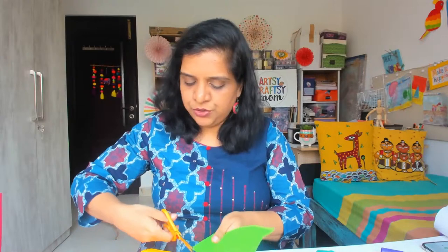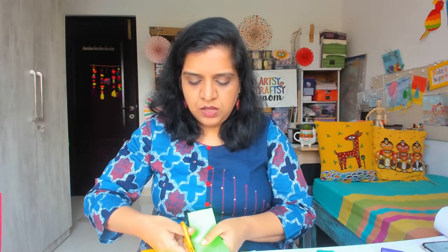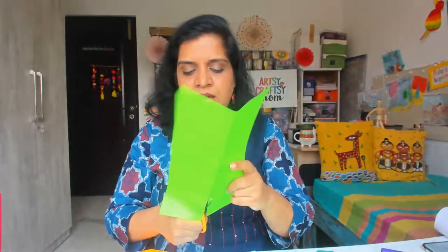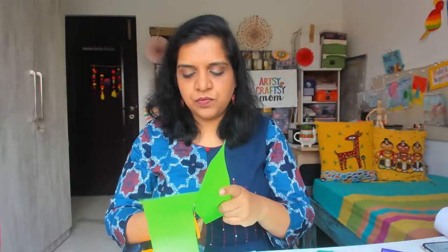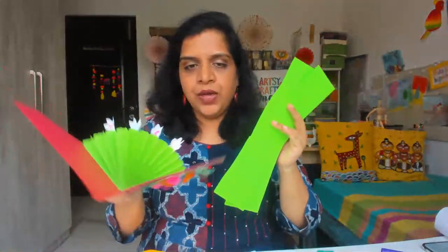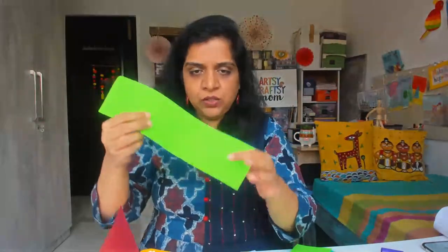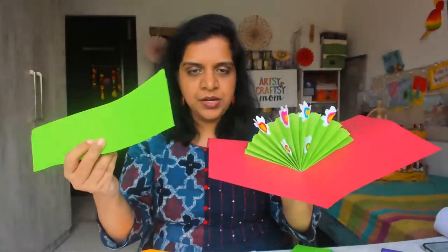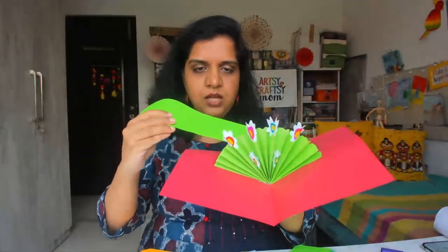I've started with an A4 sheet. You don't need an A4 sheet. If you have an origami sheet, use an origami sheet. We need long rectangles, okay? We need long rectangles like this. I'm just cutting it into two rectangles of the same length and the same width. So I have two pieces of paper. If you don't have this long, you have smaller ones. It all depends on the card, okay? So the width of this is the height of this, right? So when you open the card this way, you're making a fan now, right? So this will be the height of the garden.